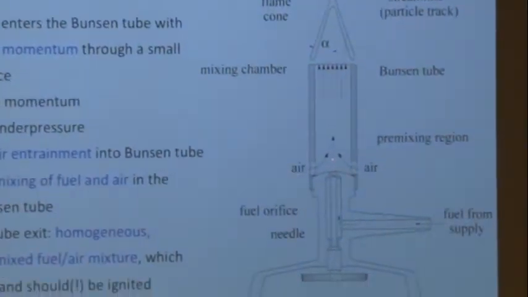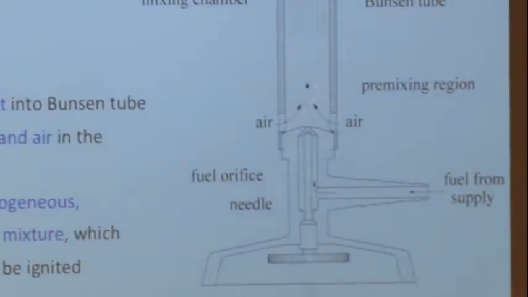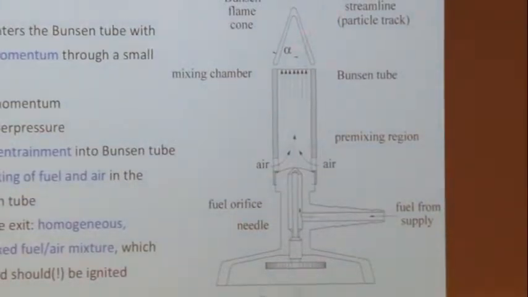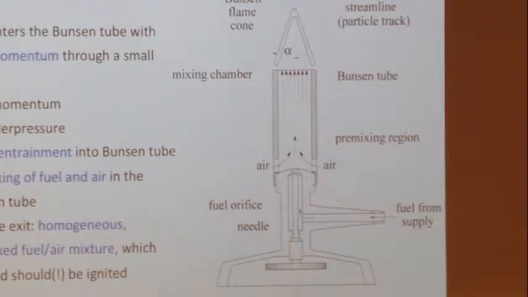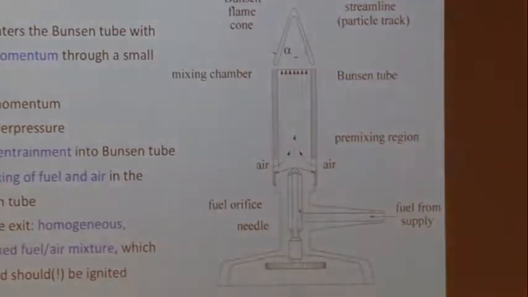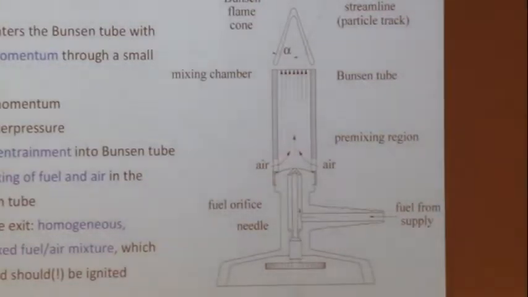But you have seen a Bunsen burner. You have fuel coming in here. You suck in air here, maybe through these holes, and then this is pre-mixed, and it comes out here. And if the velocity is low enough, then it's laminar, and you get this Bunsen cone here. You can then close here with this little wheel here. You can close the airstream. But typically in a Bunsen burner, you can also close these air holes, and then you just get a diffusion flame like what I showed you here.